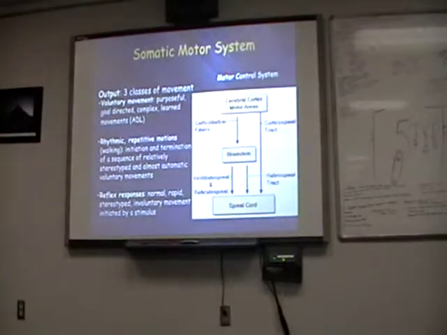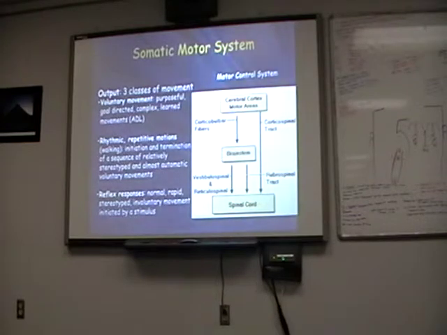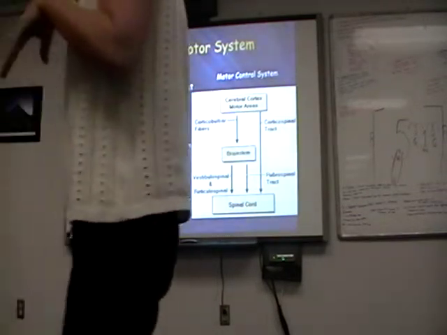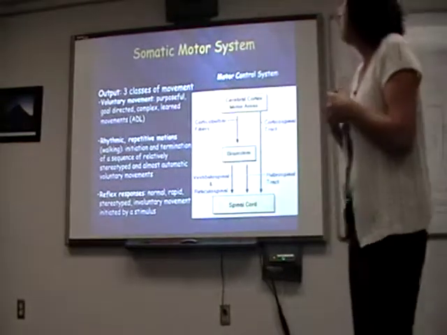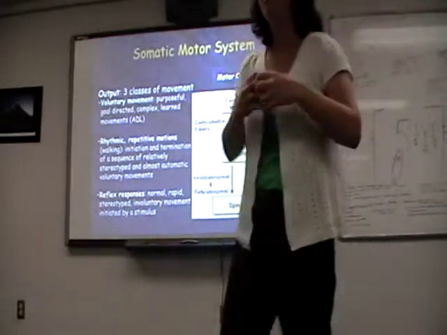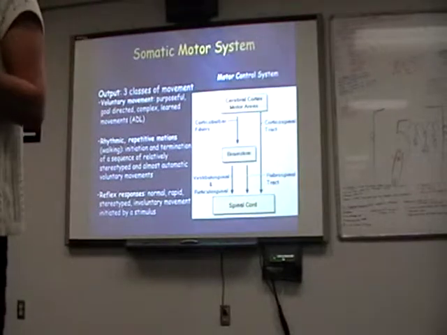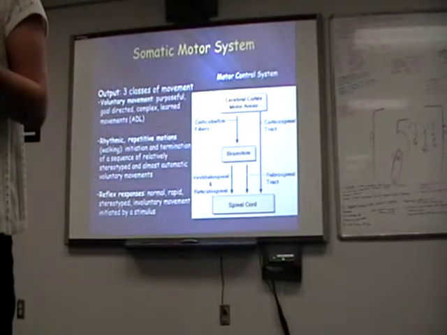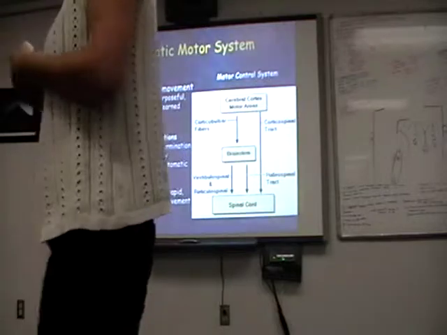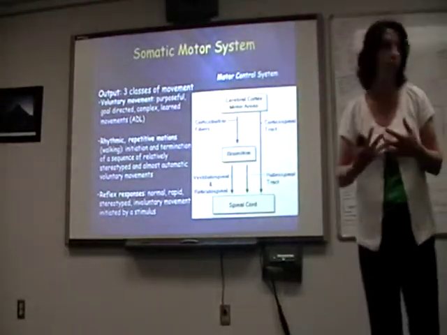It could be abnormally synergistic too, where when I go to reach for something, my hand's going to move first, and then my elbow's going to extend, and then eventually my shoulder's going to stay stable. So we have a lot of synergistic movement there too. Then we've got our rhythmic repetitive motions. So these are more things like walking, things like our equilibrium responses. They're more stereotyped, more automatic. They're not as complex. They're not typically learned. And then we've got our reflex responses, which are completely involuntary and very stereotypical.